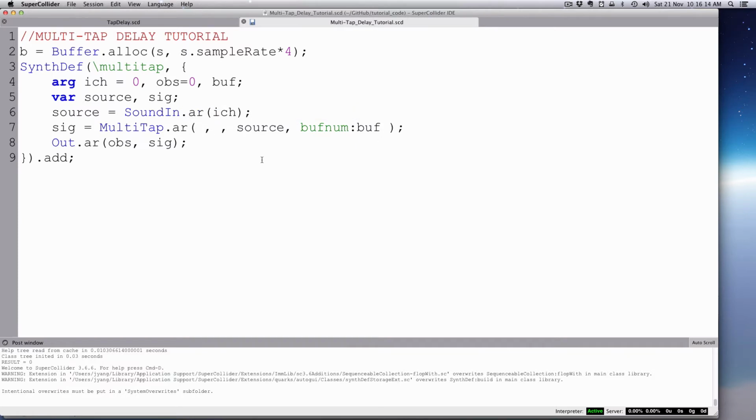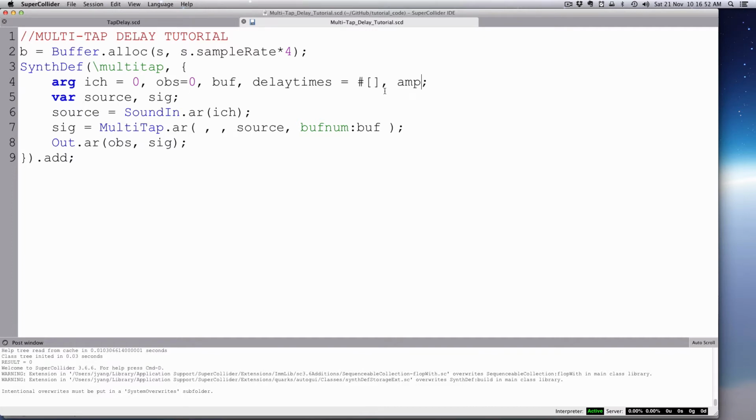All right. Now let's talk a little bit about these two items. They're expecting an array of items. Now you can declare an array in SuperCollider by using the hash, so you do hash, and then put in the array. So that'll be an argument. So I'm going to say delay times. Okay, and then that equals, and then you can have an array of times. All right. Now, like that. Okay, and then you also can have levels.